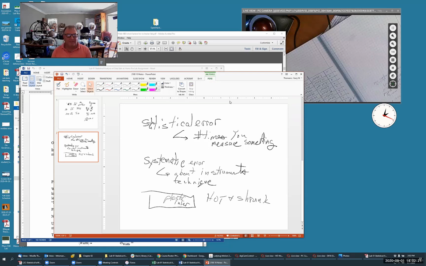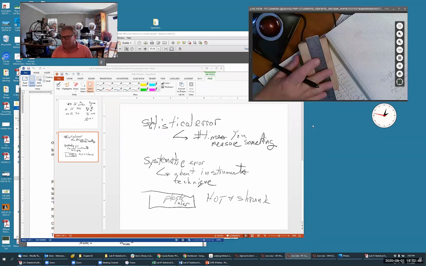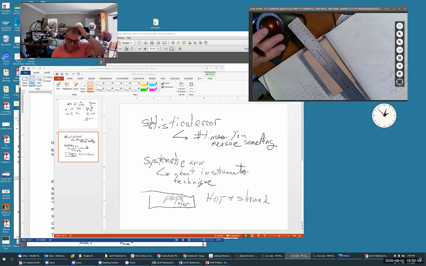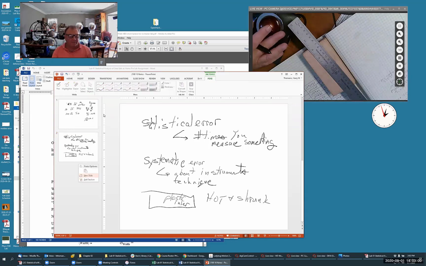Now, in our case, we took our ruler and we moved it around every time. And in fact, good practice says that we should always try to line up the zero on one end of the object that we're trying to measure, which we purposely did not do. Okay. So these are pretty simple, right? So what's next?